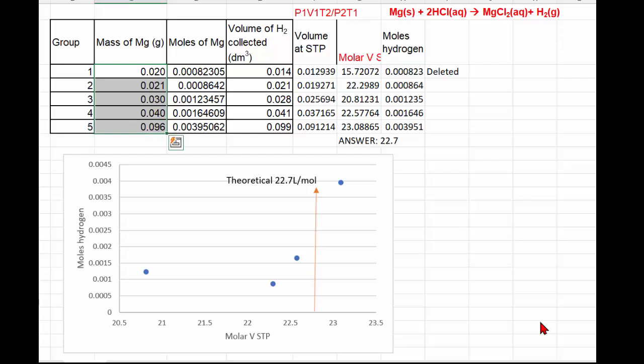I've already done the calculations for masses and moles and volume and this in the previous video. You'll see them again in this video. All the calculations that are done here as such. And so what I've graphed here is the moles versus the molar volume. Now you need to have some sort of graphical way to graph it. I don't know if there's a better way than this one, but you need some way so that you can indicate what all this mess is, because that doesn't mean much without a thorough analysis, whereas this can very easily show you, so it's meant to be 22.7, and the higher the moles went, the larger the error.